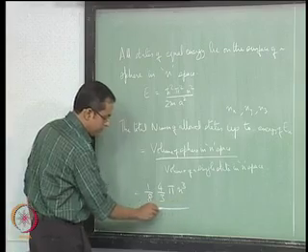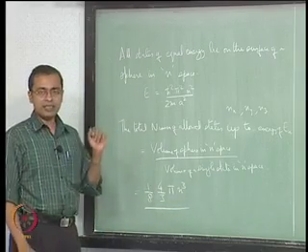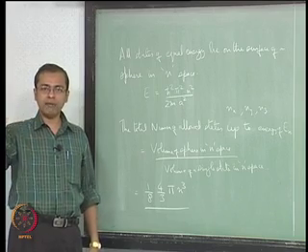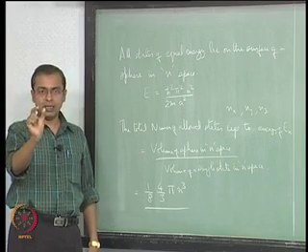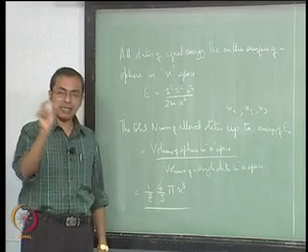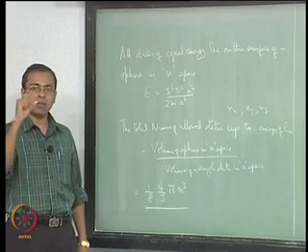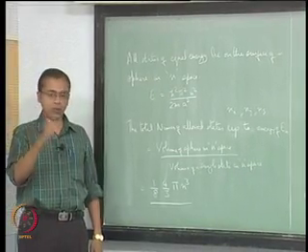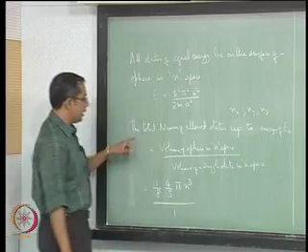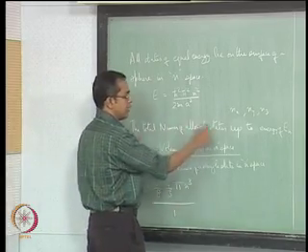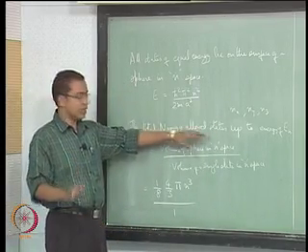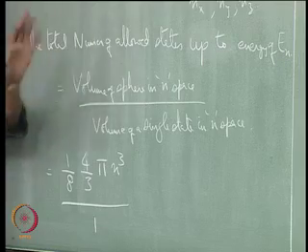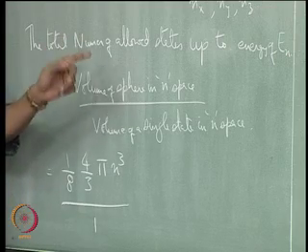Now in quantum number space, the volume of a single state, the step size is 1, right. So n can take values 1, 2, 3, 4 and so on. So the step size in nx direction is 1, in ny direction is 1, in nz direction is 1. So the unit volume per state is 1. So this is 1 divided by 1, and please note we are talking now of the number of allowed states. We have said nothing about occupancy at this stage. In this calculation, it is only the number of allowed states, nothing has been said about whether or not they are occupied.